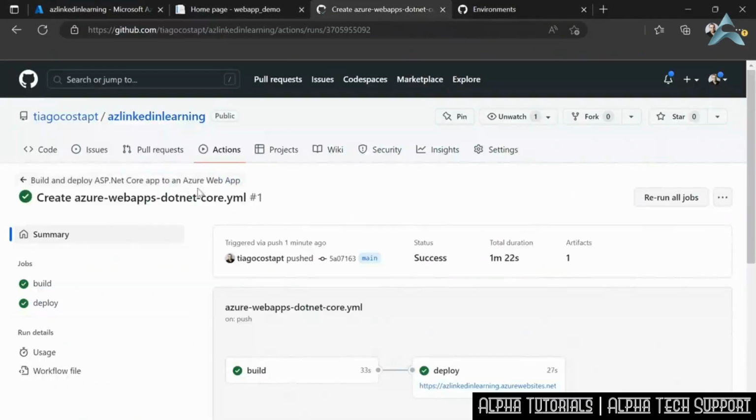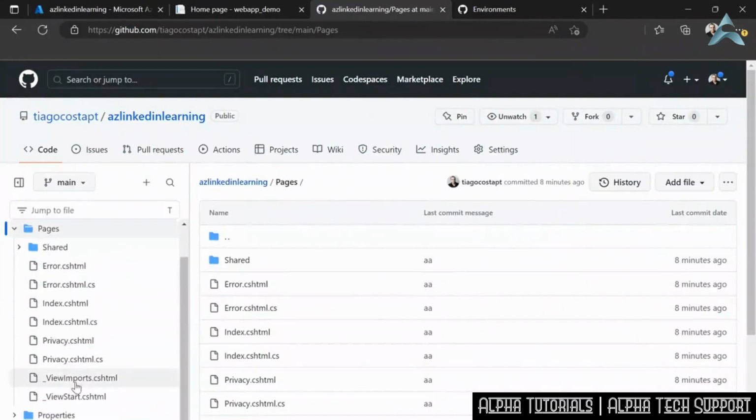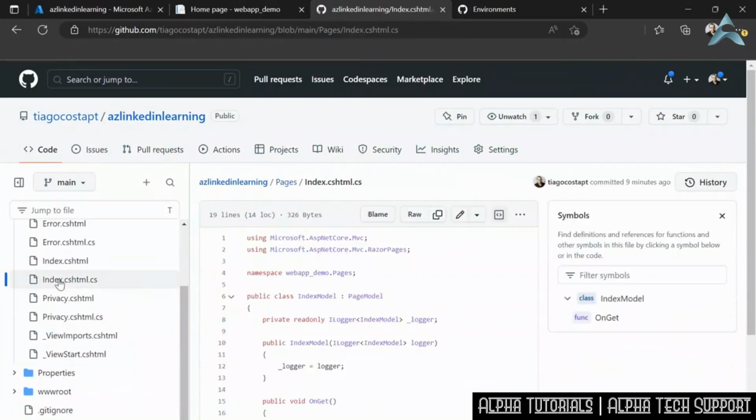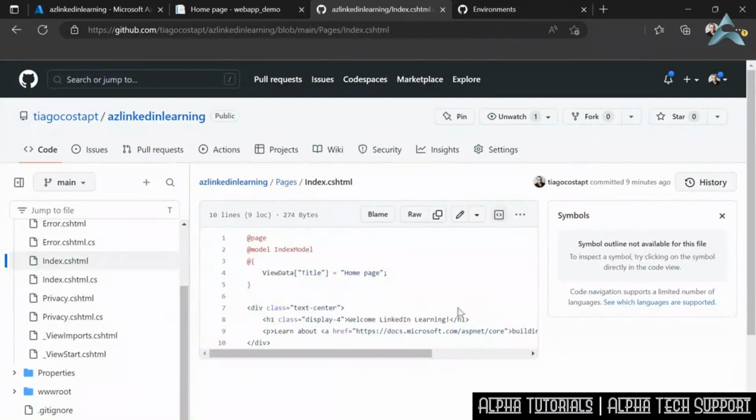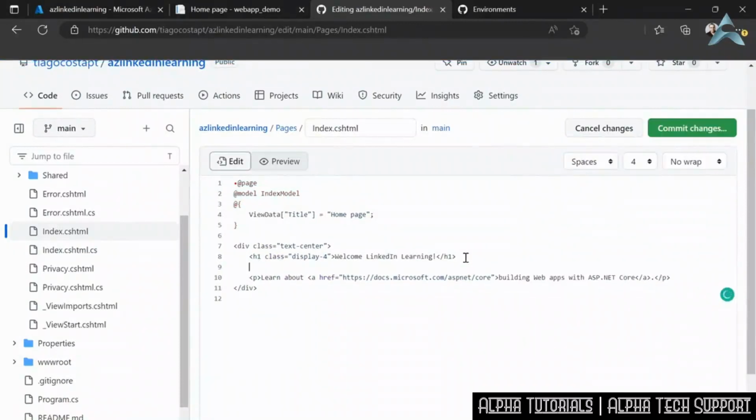Of course, look, if we go to our code, like pages, let's go here to index, not this index, but the HTML part of the index. So there you go. Let's try to edit this.